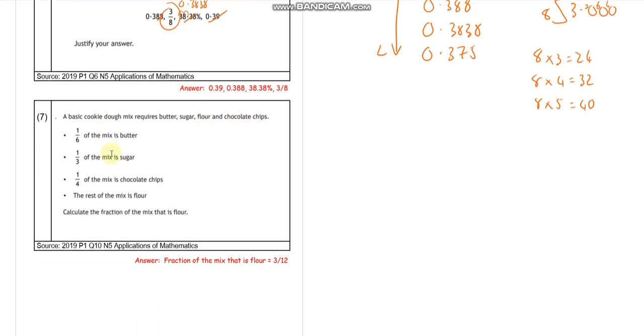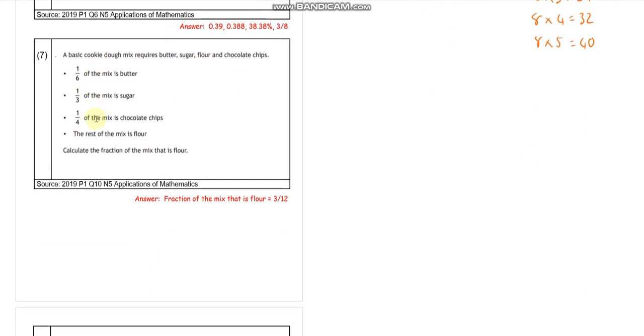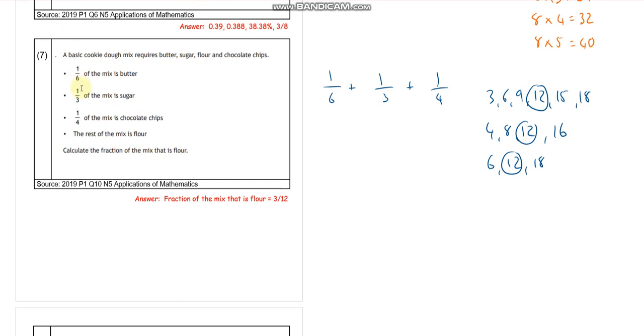Sometimes it's tricky. And this one, I will quickly do this one. So I'll read the question, pause it. I'll just put the solution up because I'm running out of time. This is a good one. It's slightly different from before. Rather than do smile and cross, we're going to find the lowest common multiple of these. Okay, so I've written out the times tables to the right there. And as we can see, the first number that pops up is 12. So I'm going to turn them into twelfths.